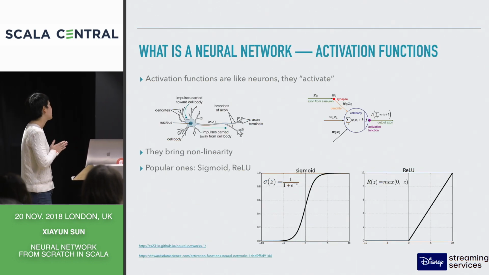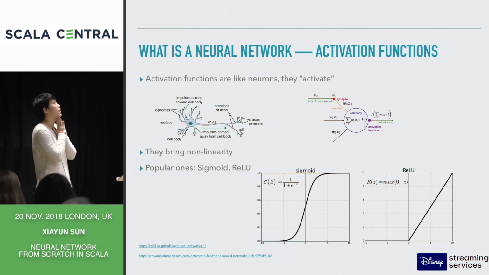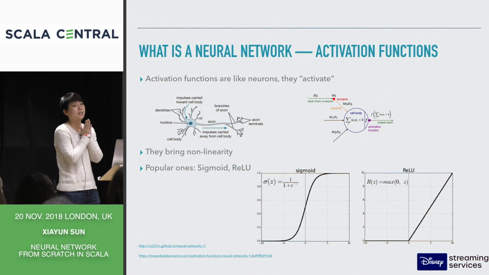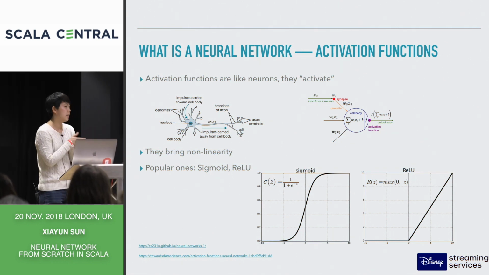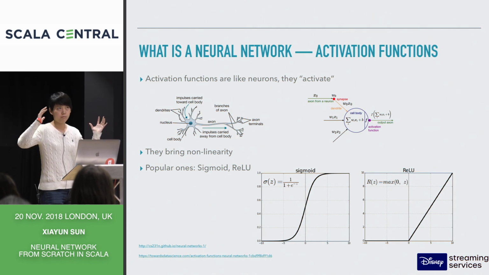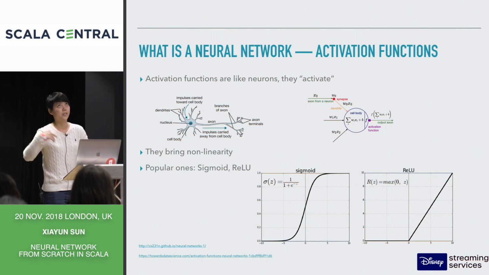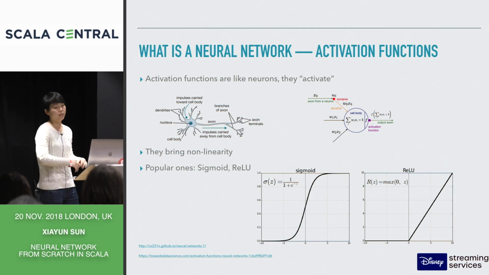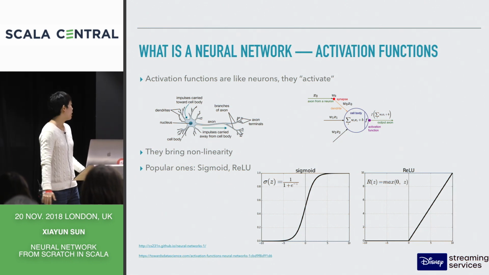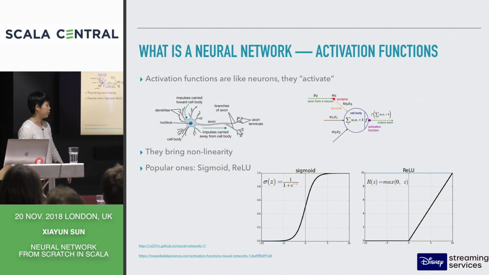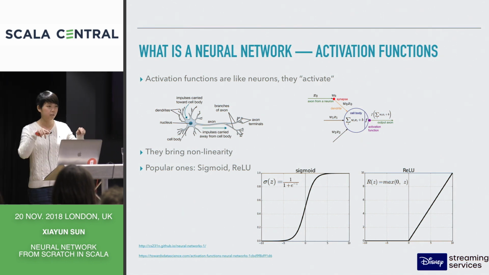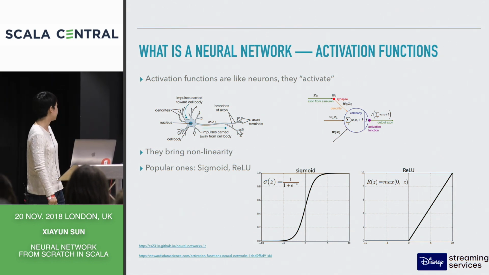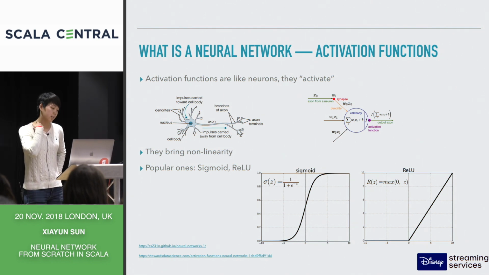Okay, so activation functions. To me, these are the crucial bits because they introduce non-linearity to the whole network. If you just stack a list of matrices, it's essentially just a linear estimator, because if you multiply matrices, you only get a matrix in return. But if you add some activation functions in between, then you get very nice nonlinear approximations. These graphs just show how activation functions are kind of like neurons in your brain, and that's where the name comes from. But I think these days the analogy is kind of outdated, at least.